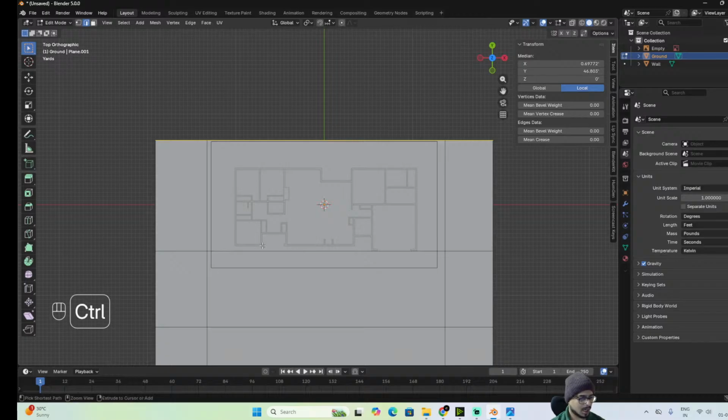We need to add these two supports over here.